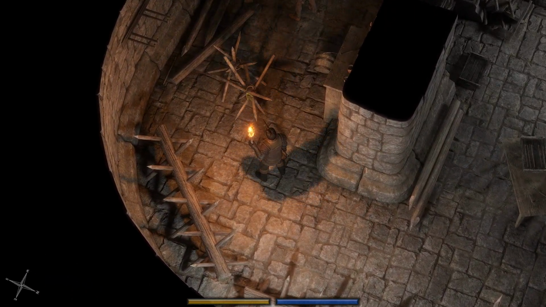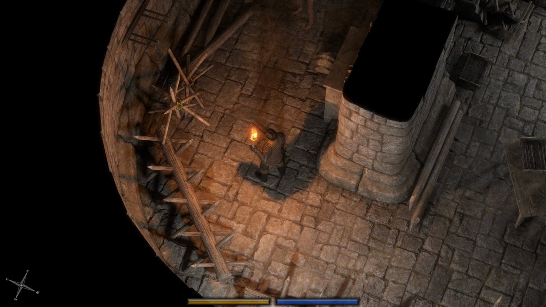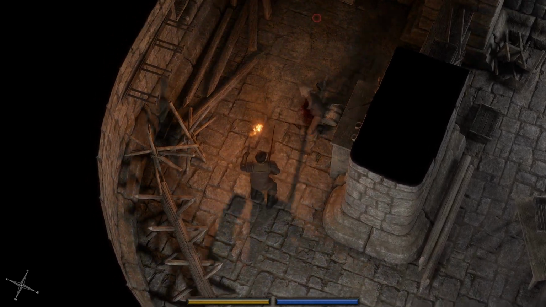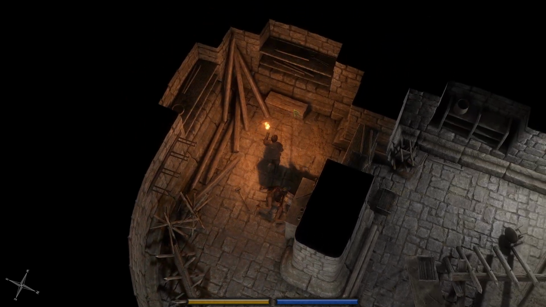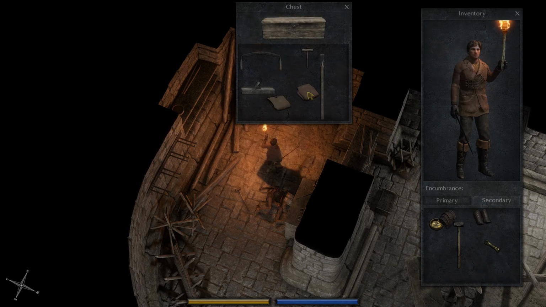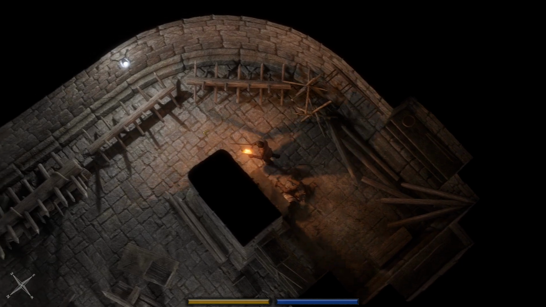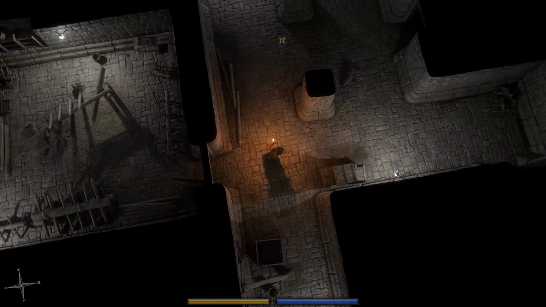Okay, so normally we try to move these barricade-looking things just a little. That didn't help. Just to see if we can, yeah, get them out of the way. There we go. And that tough jacket. Is that the same? No, it has better coverage. Alright, take that. And a leather tunic is probably better than the velvet one. Yeah. Okay, that will work. Alright, so we've cleared this out.